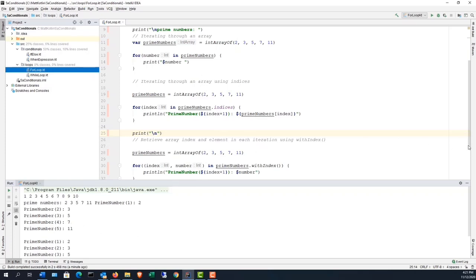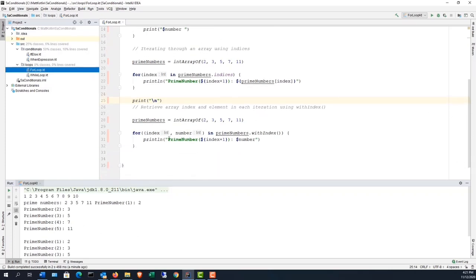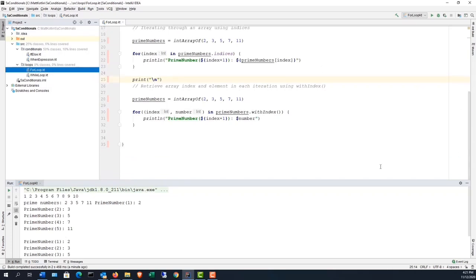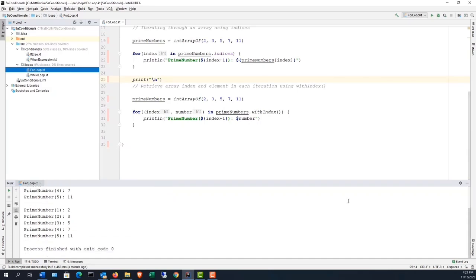And then finally, we can also use withIndex here. And we have a space, we're getting our space formatting right there. And similar output with the withIndex, it's just a different way to do it. We can see the withIndex and the number there. So in this case, we're outputting the value by passing in the index.